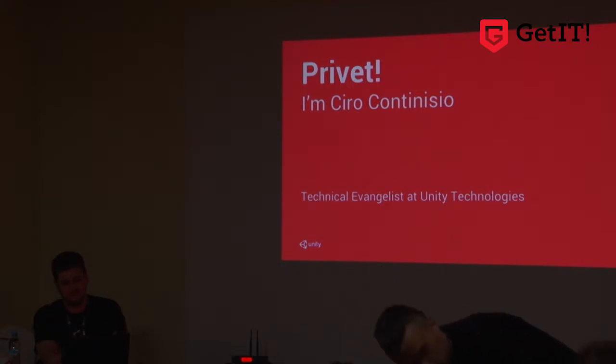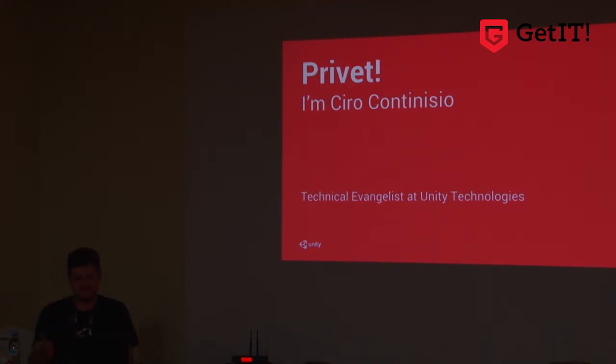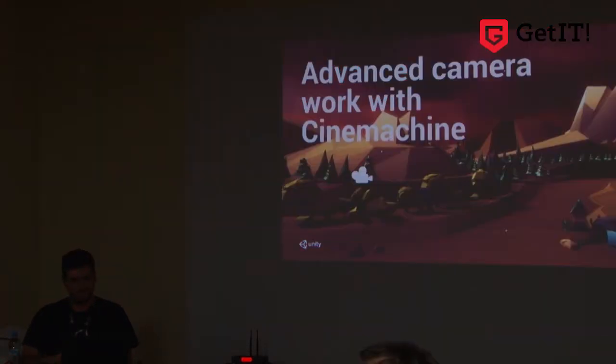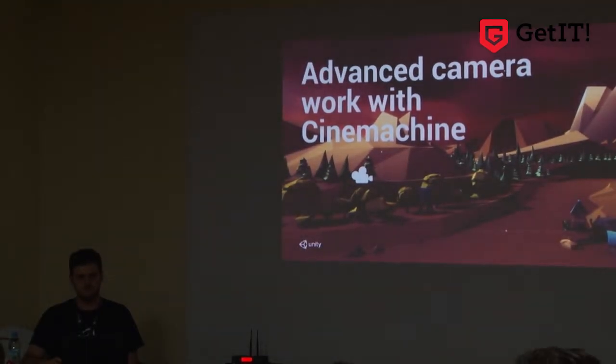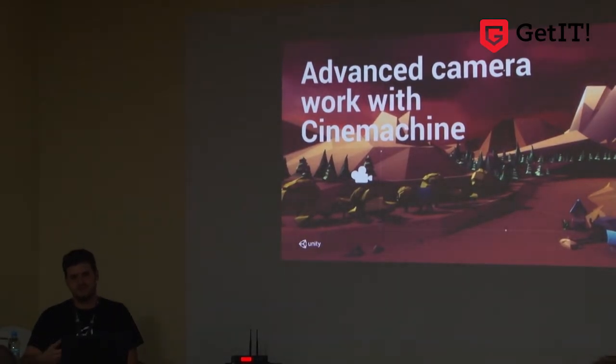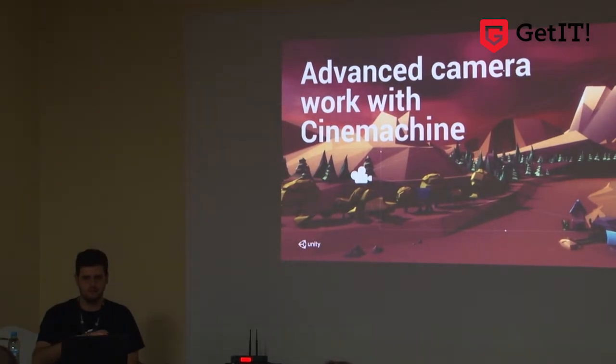Technologies. So my role is basically to go to conferences, talk about Unity, talk about new features that are coming out. And today I want to talk to you about Cinemachine, which is technically a new feature, not necessarily new. It's actually an asset that was on the asset store for years, and then recently Unity has bought it, has hired the guy who was developing it, and now it's going to be integrated into the engine.